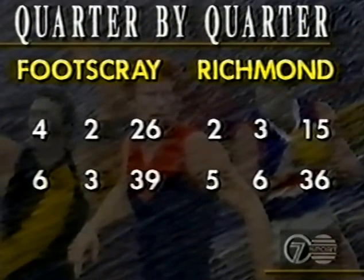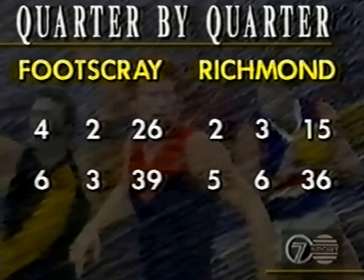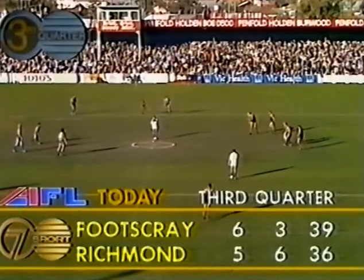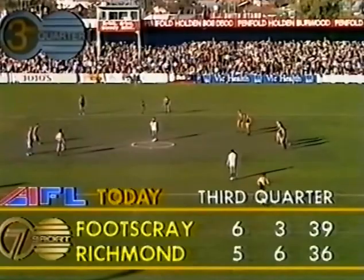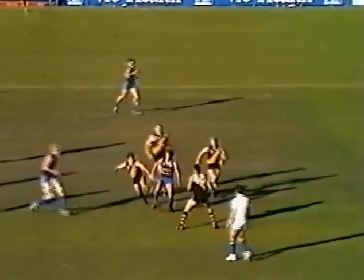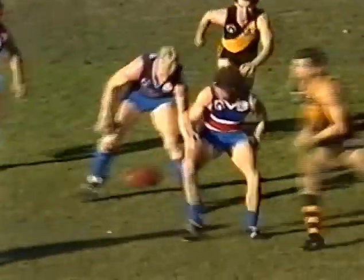We pick up the action at the start of the second half, and with me in commentary, Dennis Cometti. It's the start of the second half at the Western Oval. Very entertaining first 2 quarters, and the Bulldogs lead by 3 points. Awkward bounce away from the ruckman. Wind knocks it out wide. He's been penalised for a throw. That's a bit harsh. Pretty hot on that this year, aren't they?